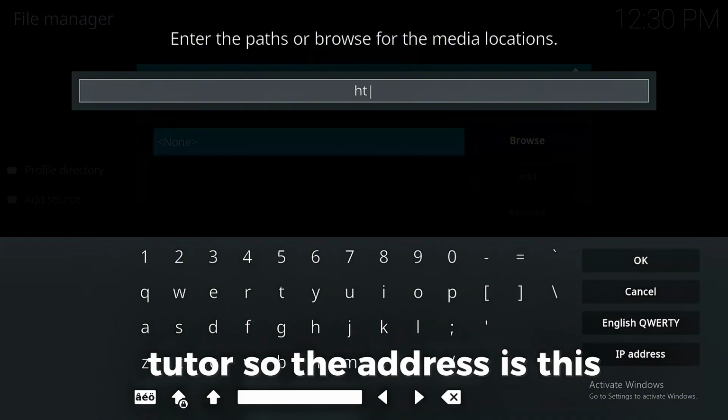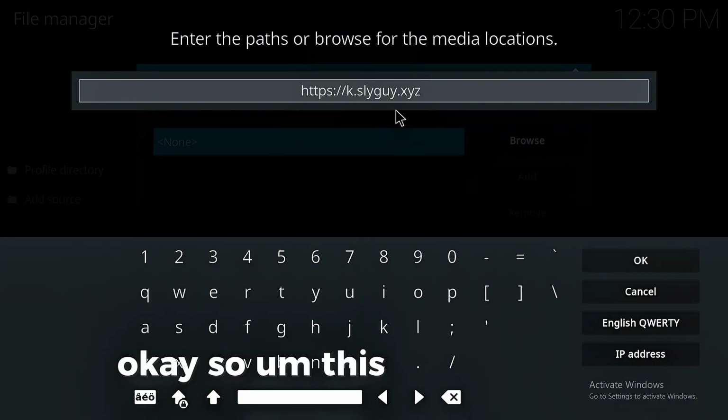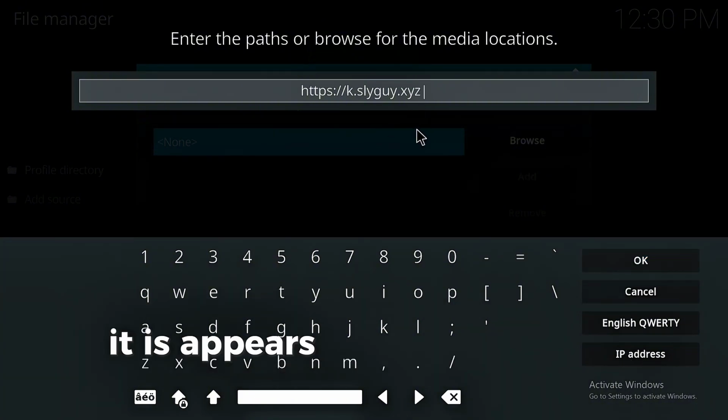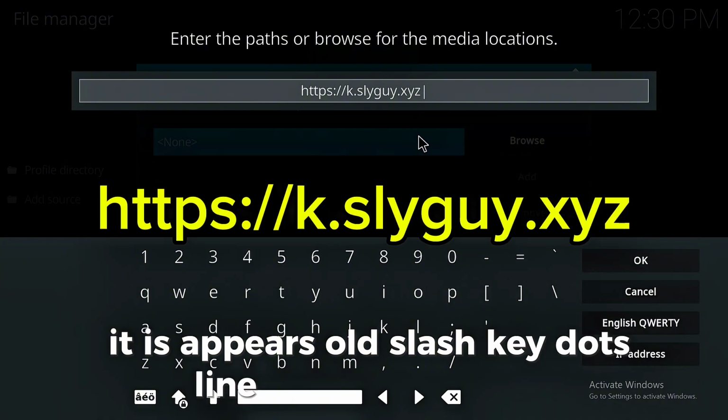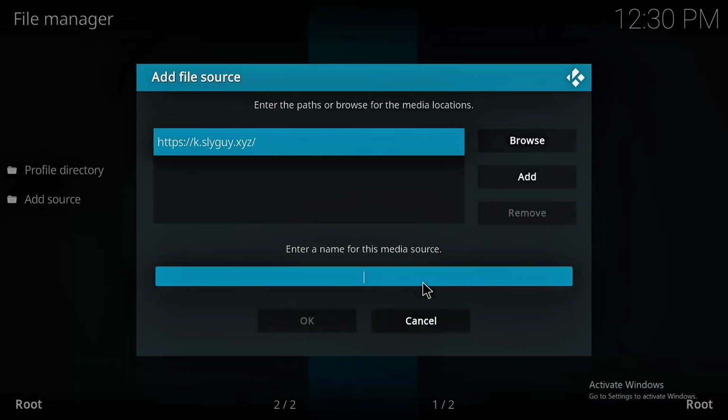So the address is this: https://k.slyguy.xyz. Okay, and I'll click OK.